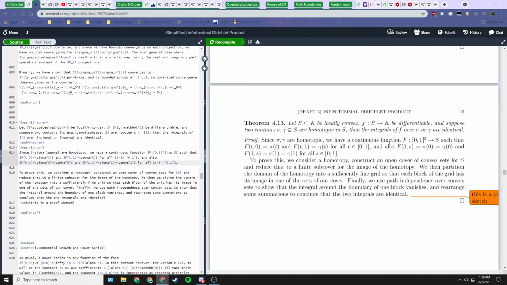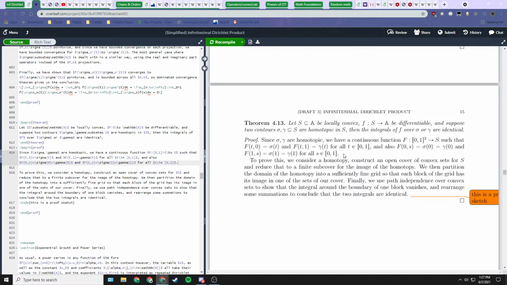The second condition is saying that in addition to continuously deforming these curves from sigma to gamma, we want the endpoints to always be fixed in place. So at the beginning of each curve, regardless of s, every beginning of the curve is always sigma 0, which is also gamma 0. And at the end of every curve, regardless of time s, the endpoint is the same, which is sigma 1, which is equal to gamma 1. So these are the conditions on homotopy. These are going to be really useful for us.